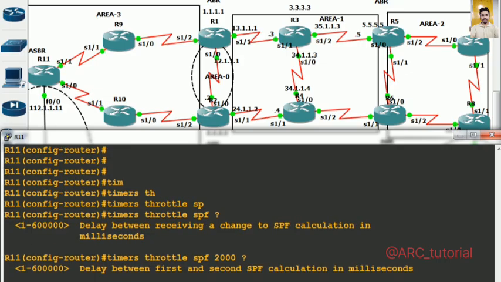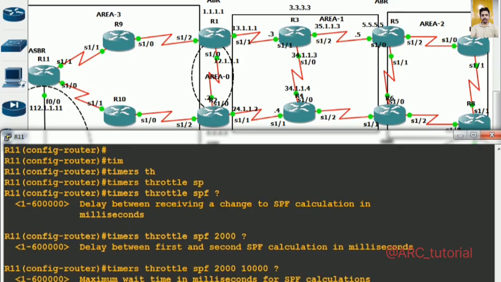And then it will also ask you the maximum wait interval, the maximum time between two different SPF executions. Let's say you have received a change, and you have received another change. So there will be two things now, minimum delay and maximum delay. Maximum must not be lower than minimum.